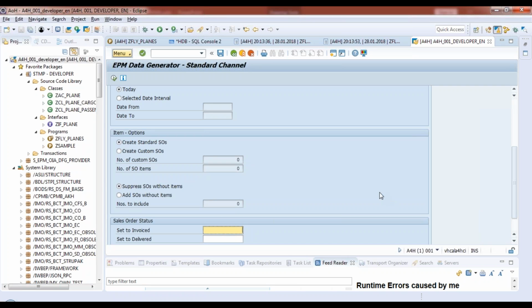Anubhav, I have a quick question. Is this EPM model available on S4 HANA too? Yes, it is. In fact, wherever you have Netweaver, it's available. Okay, there's a question. Are all ERP tables not available in HANA? They are. If your HANA consultant has done the migration to SAP HANA, they are available. And majority of your custom code will work. 99% of your custom code will work.